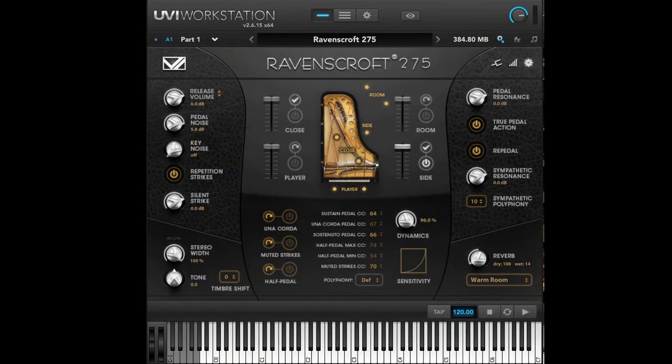Okay, so this next tune, before I begin, let me show you what this looks like. I'll probably do this a couple of times during the show today. This is the Ravenscroft 275 as it appears on my desktop here, and I'm running the software. I have two microphones: a close mic and a side mic. You can choose your miking. You can choose the amount of sound you're getting from the damper pedals, the reverb and the decay.